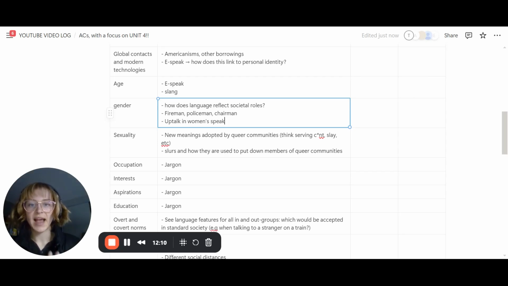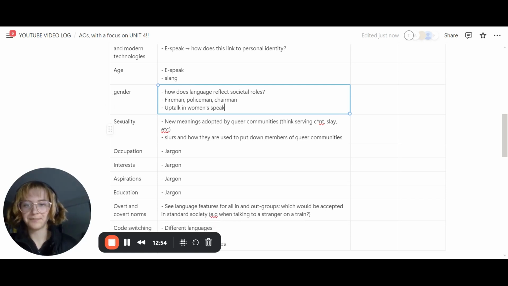attitudes in society. And uptalk, I've talked about it in one of my other videos, but it's cool to have a bit of a look and do some research about how there's a bit more rising intonation. Studies have shown in women's speech, they're seen as less certain about whatever they're saying, right? Because traditionally they've not been seen as having as much valuable input. So they tend to have less confident intonation. So super interesting. That one would probably be quite difficult though in just an AC. So more an essay topic for that one.